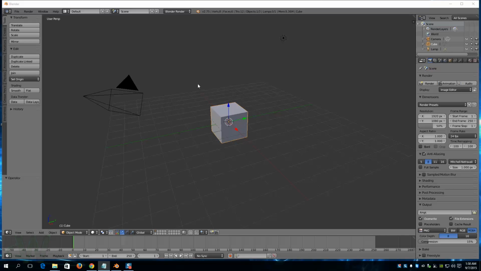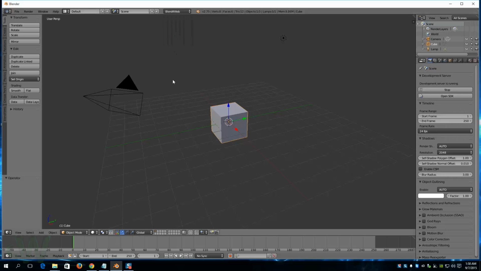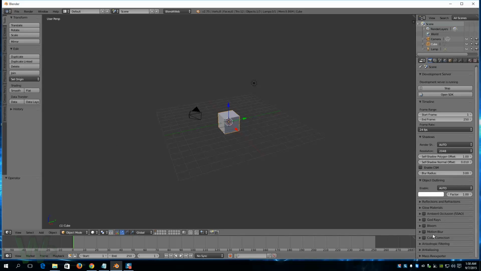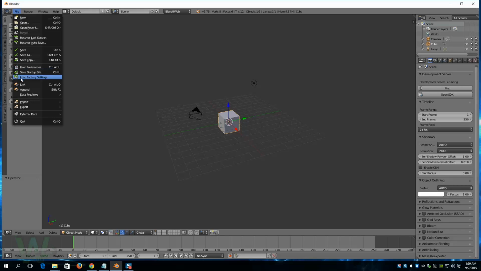If you're familiar with Blender, one of the first changes you'll notice is there is a new tab under the render settings, and that is Blend4Web. That brings up some new options that weren't there before that apply specifically to HTML web applications. It has an additional export option. If we go to the export settings, it gives you the option of exporting a HTML self-contained document.